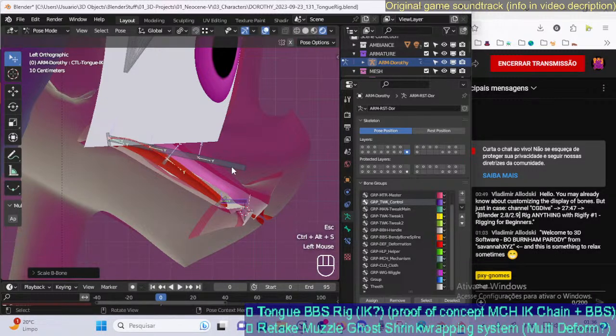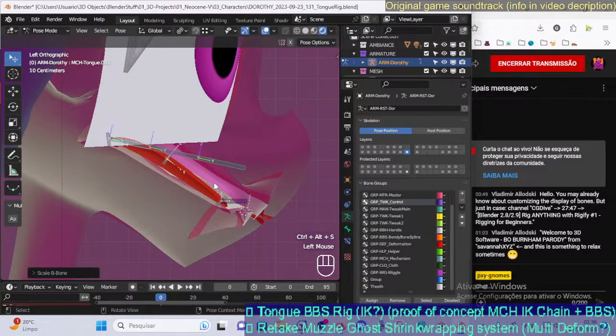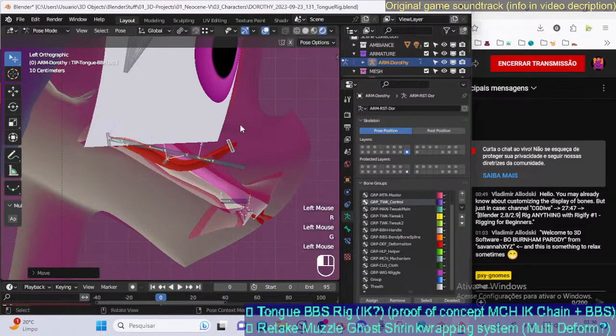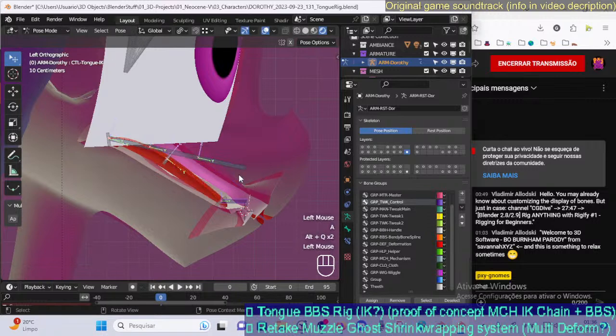We're not gonna use the pole target because these bones, we want to be able to tweak the tongue in all directions, like this and this. We want the mechanism chain to be able to go in multiple directions, so we don't want a pole target. We could use it with auto IK, right?